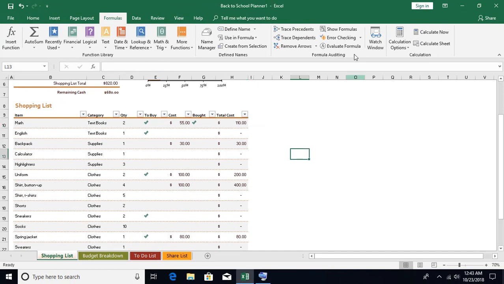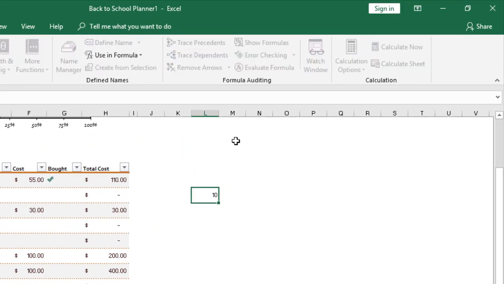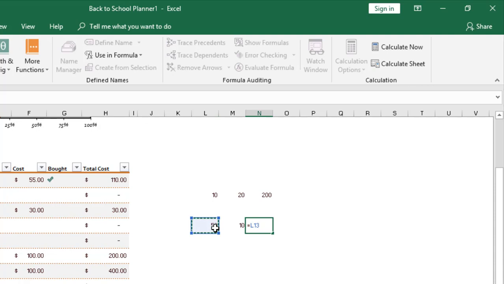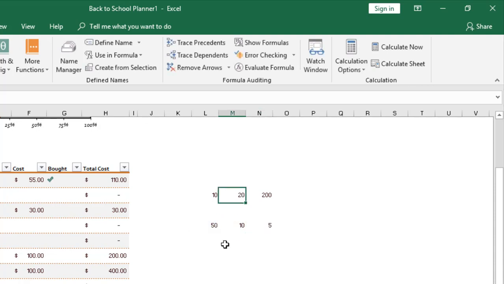Now coming on to error checking. In case you have some errors within your sheet, so if I say I have some values 10 and 20, and I say this equals 10 multiplied by 20, and then over here I have numbers like 50, and then I have 10, and then I say equals 50 divided by 10, and everything is working fine. So if I type in over here some text, you can see it started getting an error. Or if I make this denominator 0, you get division by zero errors.